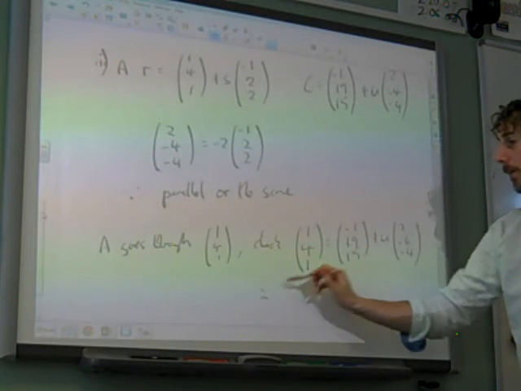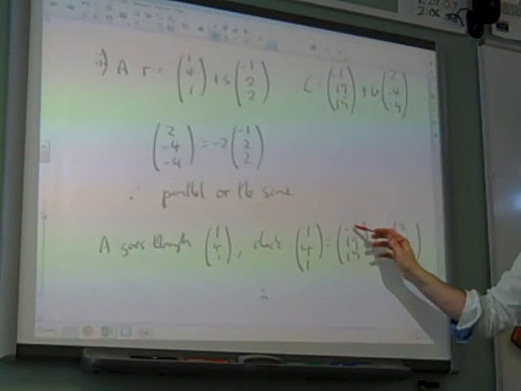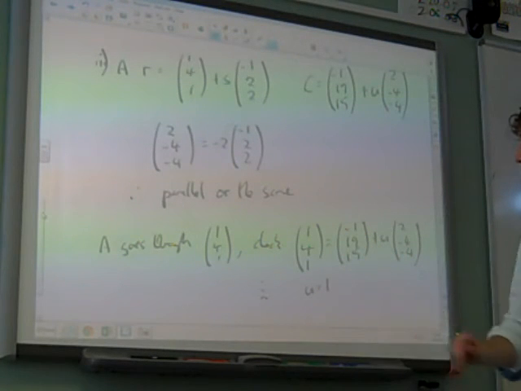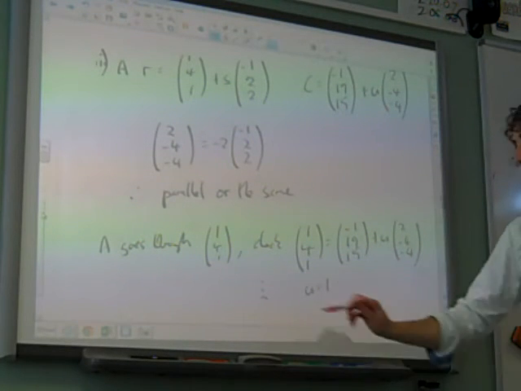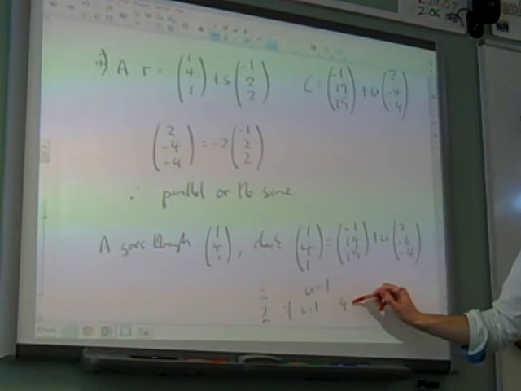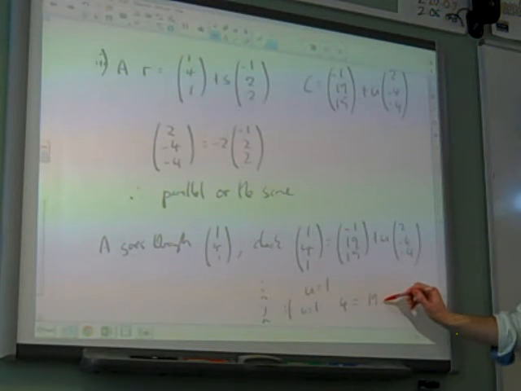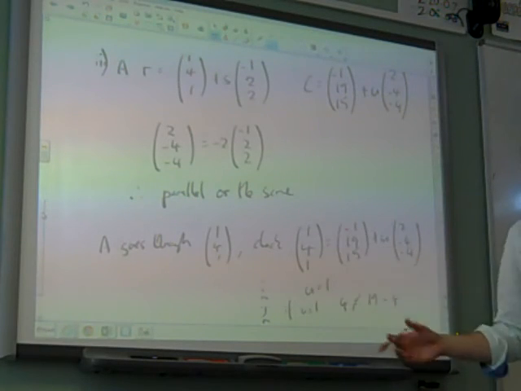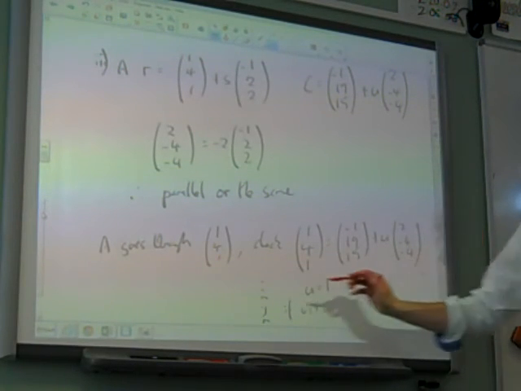Well, if you look at the i component there, you've got minus 1 plus 2 is 1, so u equals 1. But if you look at the j component, if u equals 1, then 4 does not equal 19 minus 4. And that's enough to show that they don't go through the same point, therefore they are parallel.